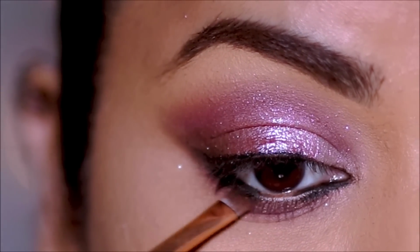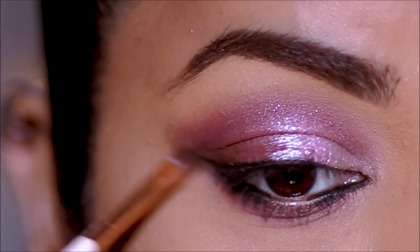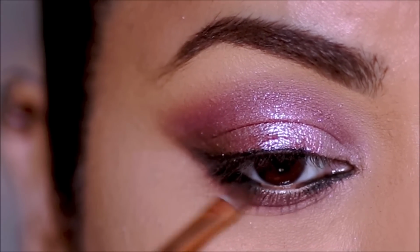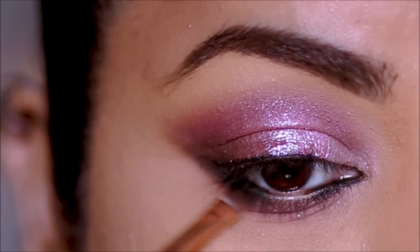And then using a small flat shader brush by ColourPop, I'm going to smudge this out so that gives a very smoky liner look. And then I'm also extending it in the outer and inner corners to get an extended lash line look.